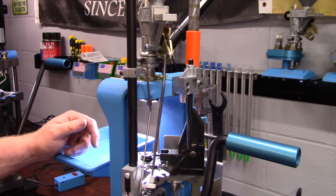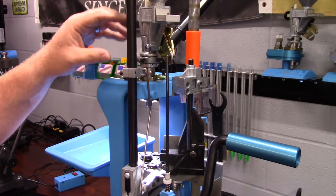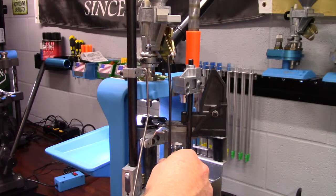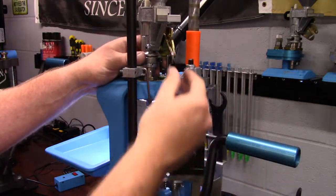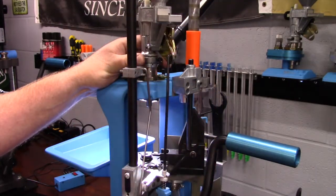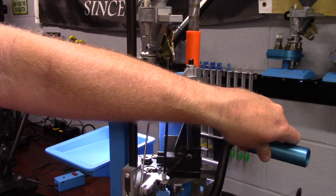We want to make sure that we loosen up this wing nut on the back side because it does vary from setup to setup. The height of your powder funnel will determine the tension that needs to be on this spring. So we're going to go ahead and pull back on our handle, get our shell plate up, install the white clip, and then we're going to want to set this as parallel as possible, but taking note not to be rubbing on if you got a primer sensor on there. We just want to get it as perpendicular or parallel with the primer magazine as possible. And then what I like to do is push forward and then tighten this wing nut up.